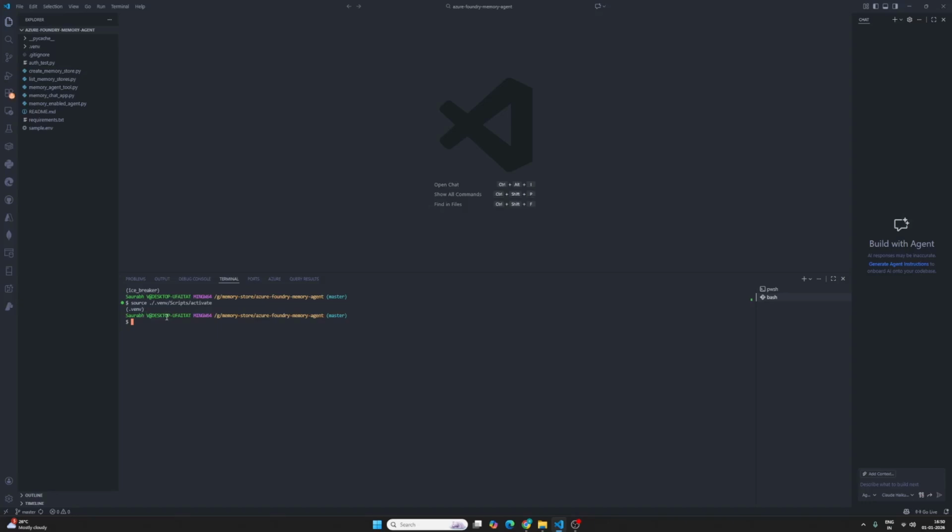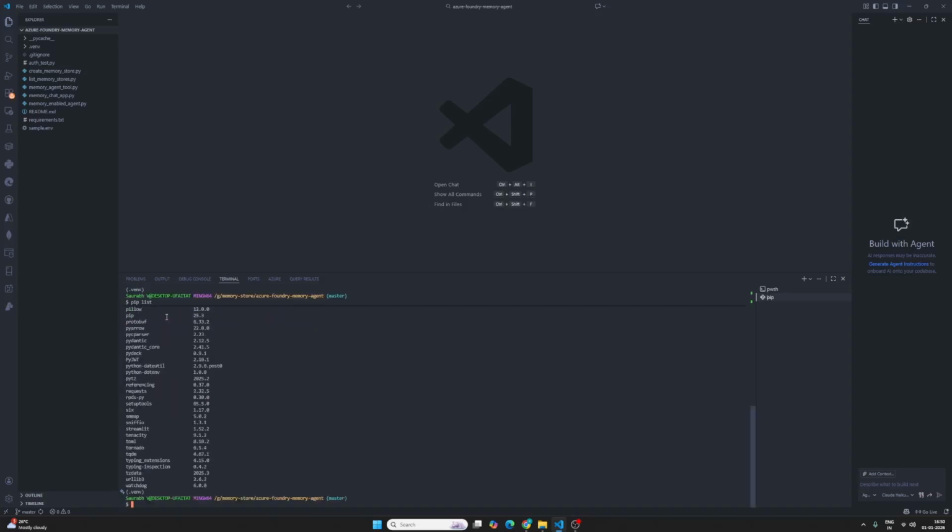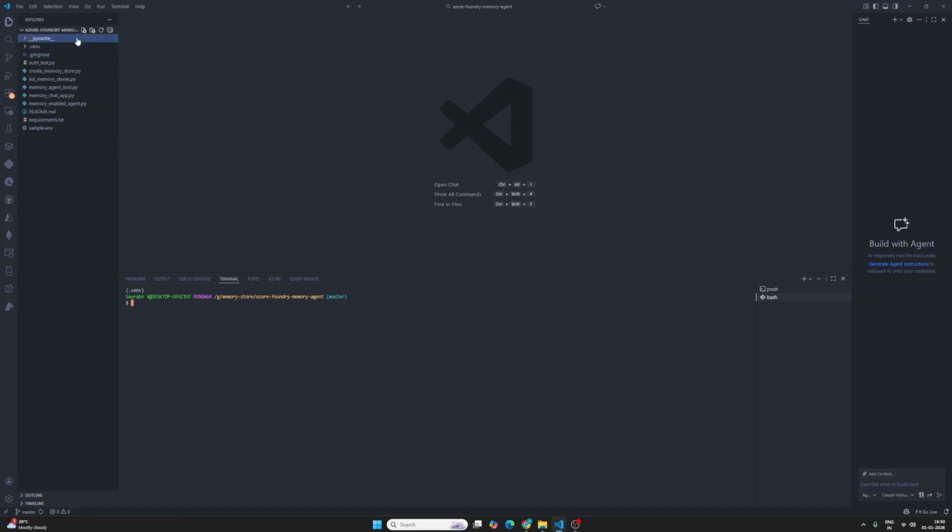And actually, after you do this, run the command pip list so that it tells you that within this particular virtual environment, what are the packages that are installed, right? So all the packages that we need for this to run effectively should be showing up here. Okay, let me clear that. So now we are kind of set up to start running the scripts that are there within this repository.